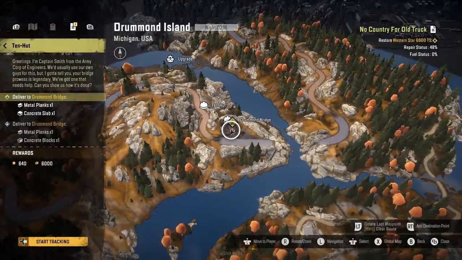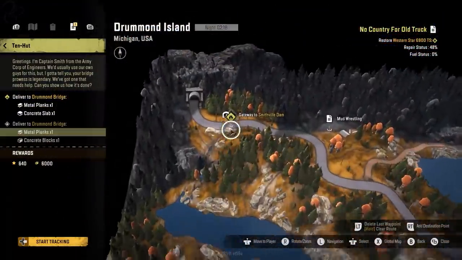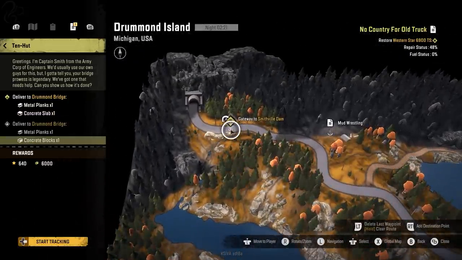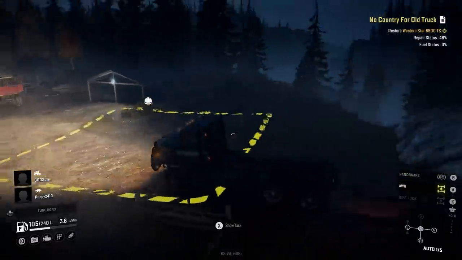Right, so 10 hut is Drummond Bridge. So, metal planks we've seen around, concrete blocks we've seen around, concrete slabs we have not. Sorry, no, the other way around. We've got the slab and the metal, we don't have the block. So, if we do bring a vehicle back through from a garage again, we should probably bring some concrete block with us. Yeah, I think that sounds like a plan.